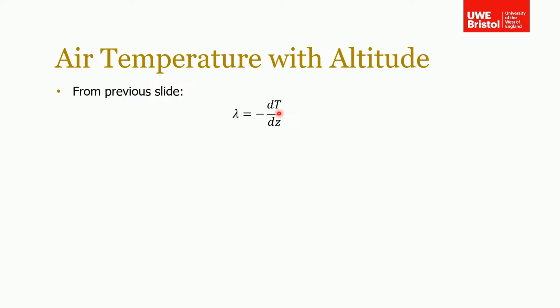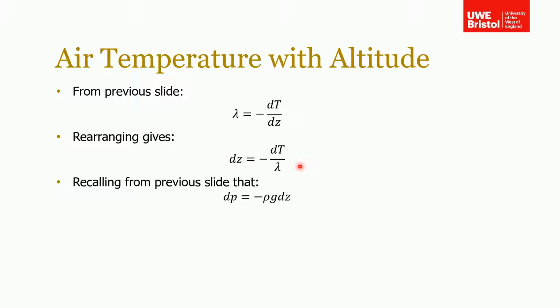so that's the equation we have from the previous slide, and we can rearrange this to make dz the subject. So we've got our change in temperature over the lapse rate, and if you remember from the other section, we got the hydrostatic equation, and instead of using h we put in altitude, and we got to this expression. Okay, so the change in pressure equals minus rho g change in altitude. We now have an expression for altitude in terms of the lapse rate. So if we substitute that into here, we end up with this new expression.